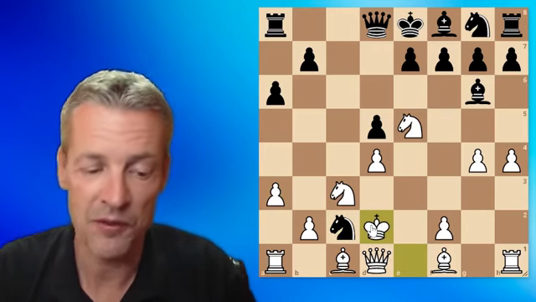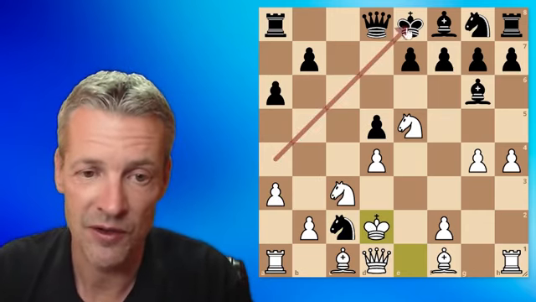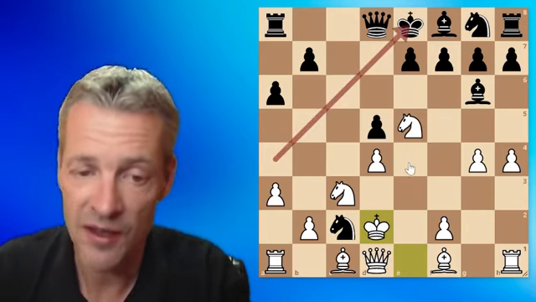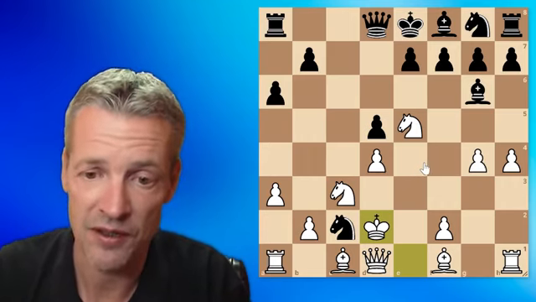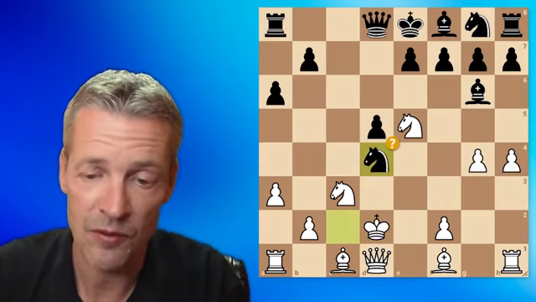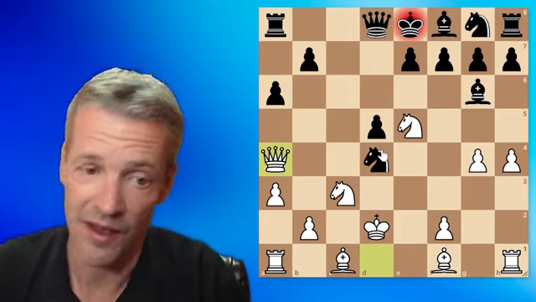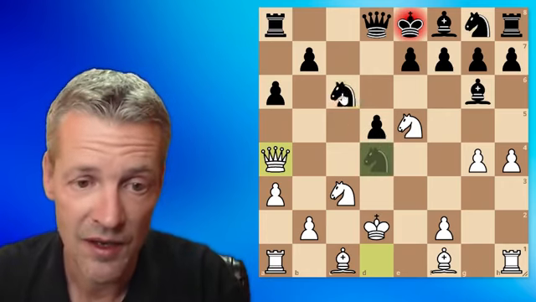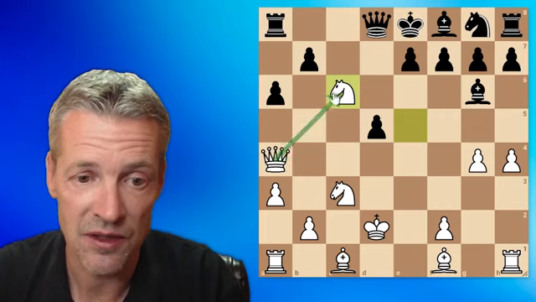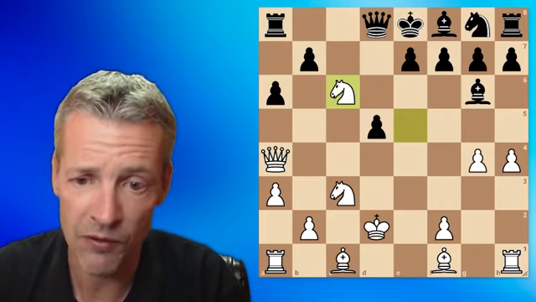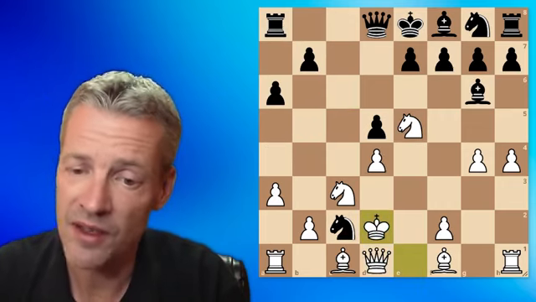One thing that we should notice here is also black's weakness on the a4, e8 diagonal, another typical feature of the Caro-Kann. So if knight takes d4, you can see that white would have queen a4. This is very unpleasant for black, because yeah, they are going down here. Knight c6 we can just take, and as you can see, this is terminal for black. So they can't really play like that.